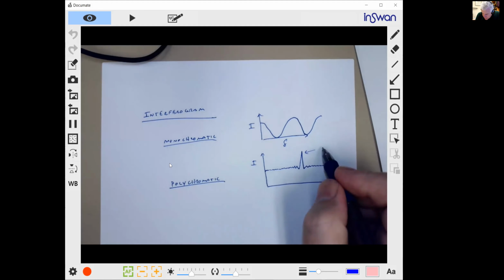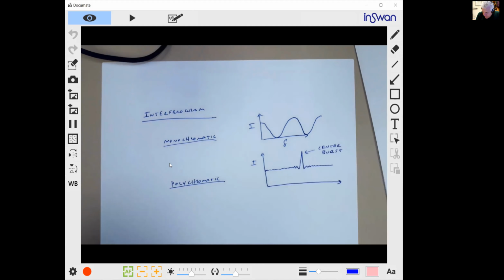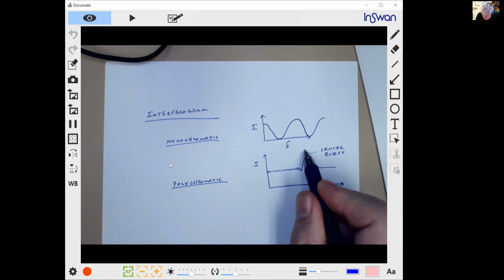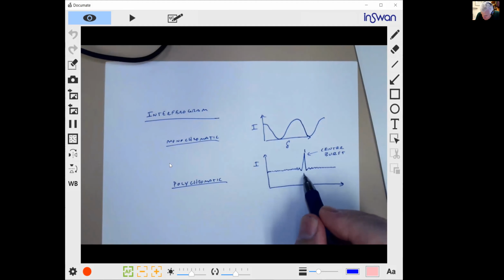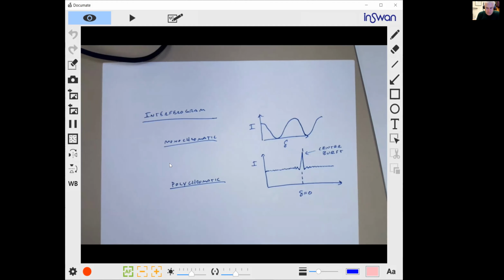This peak here is called the center burst. The center burst, this point here, is used to define delta equals 0. Otherwise, that value is unknown.